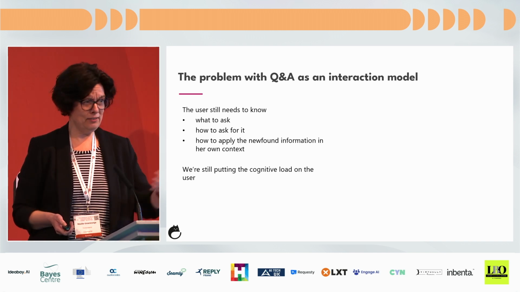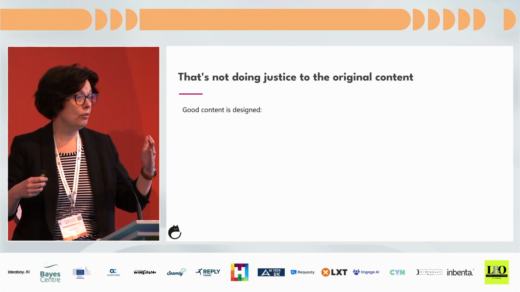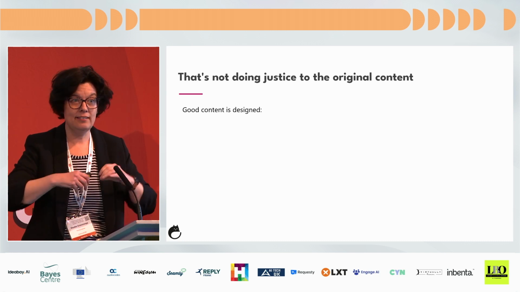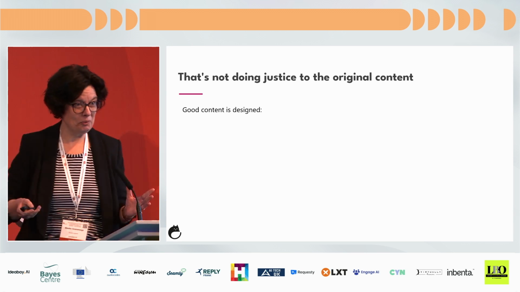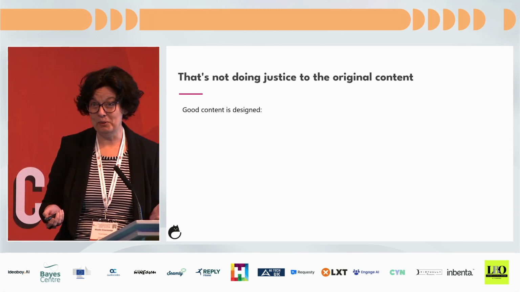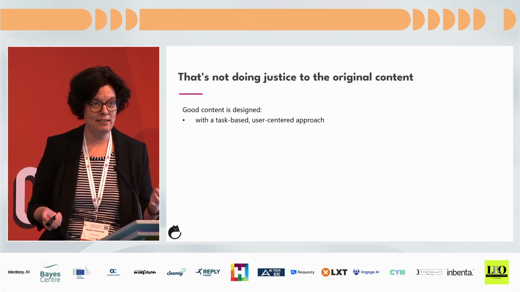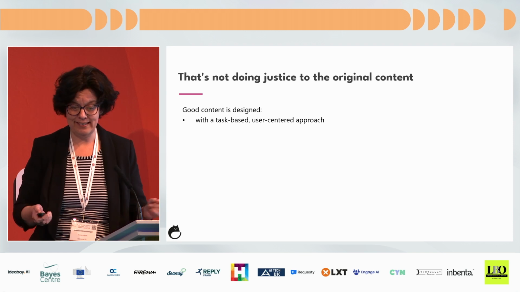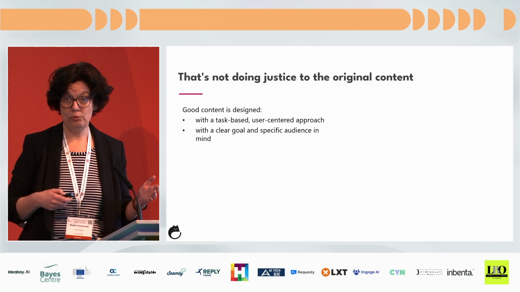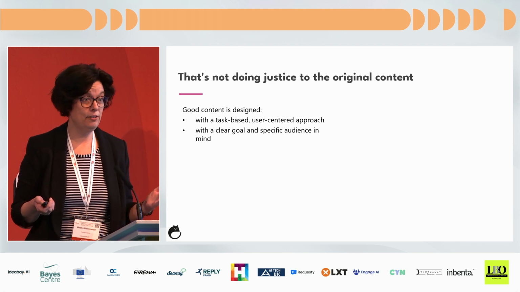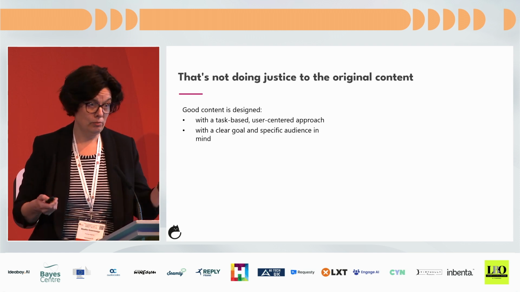Also, I think it's not really fair to the people who are writing these documents, because good content, contrary to popular belief, doesn't just appear out of thin air. I mean, that's ChatGPT. But good content typically is designed by humans. For instance, as a tech writer, I design my content with a task-based, user-centered, human-centered approach. I take into account what the goal of my audience is. What problem are they trying to solve? What are they trying to do here? What is my audience for a manual or whatever?